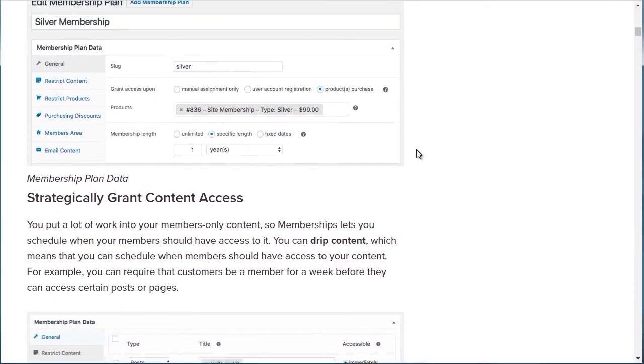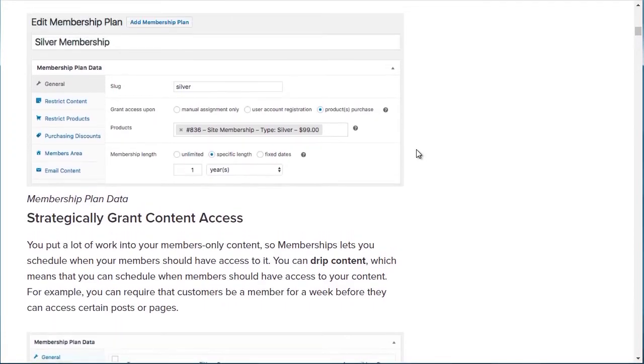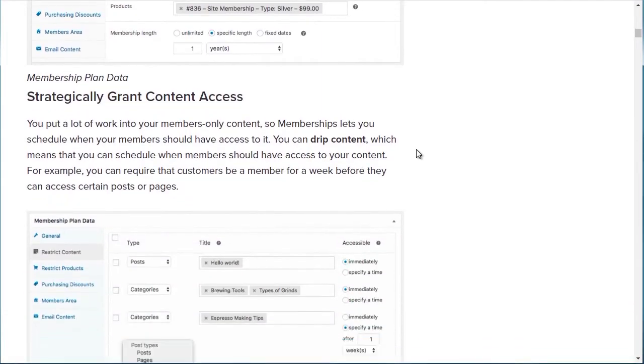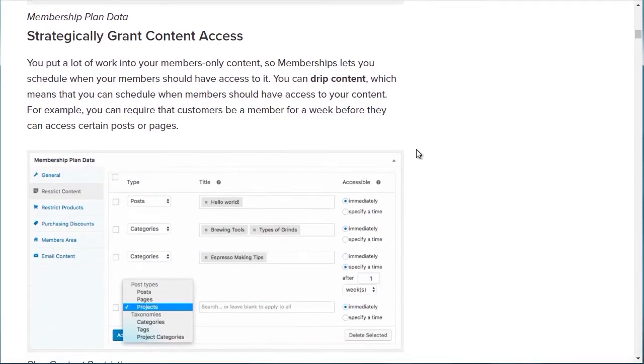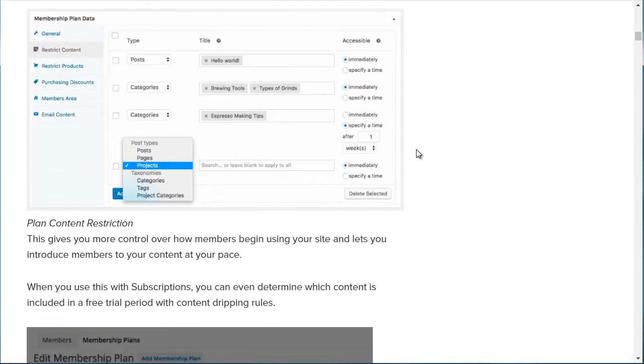You can do a silver membership, a gold membership, and maybe a premium platinum membership. So you can see that you can grant access to specific content, specific posts, different pages, different categories. So now that you know with the free level, you have maybe 5 different pages. If that's the case, then all you have to do is specify which pages right here.